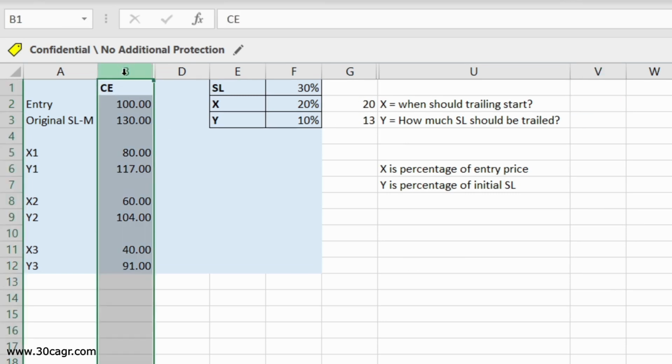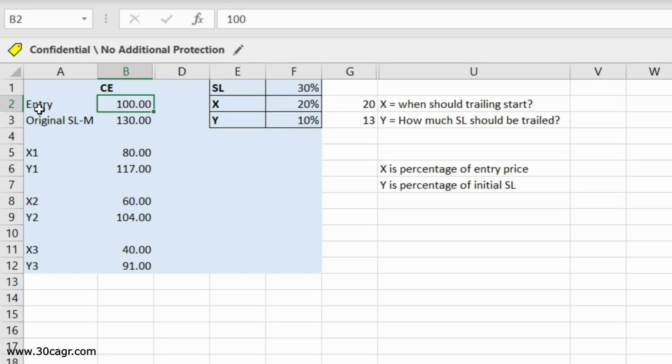So now let's see various scenarios here. Now our entry is at 100 rupees and we know that 20 is the X value and then 13 is the Y value. For every 20 rupees profit movement, stop loss will be trailed 13 points. So our option moves to 80 points and then the stop loss came from 130 to 117. Now next time when it comes from 80 rupees to 60 rupees, our stop loss comes from 117 to 104. And then if it comes from 60 rupees to 40 rupees, then the stop loss comes from 104 to 91.